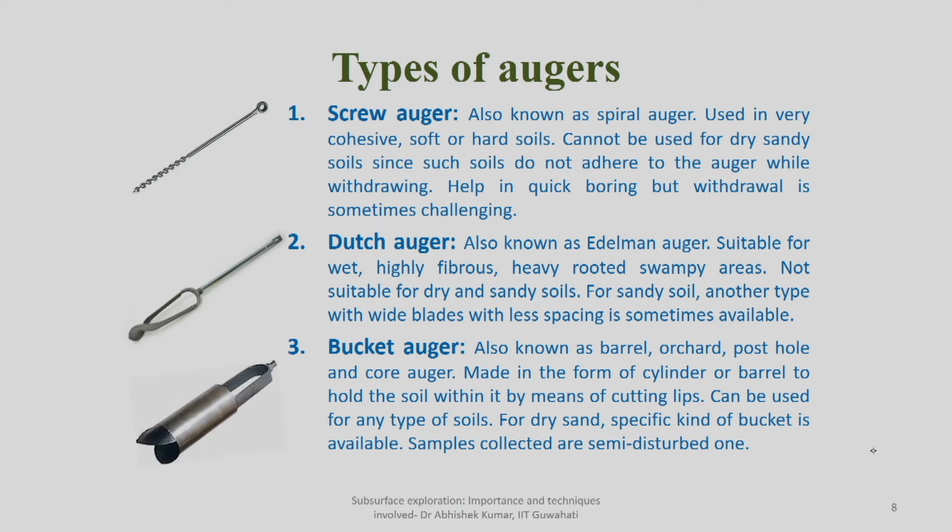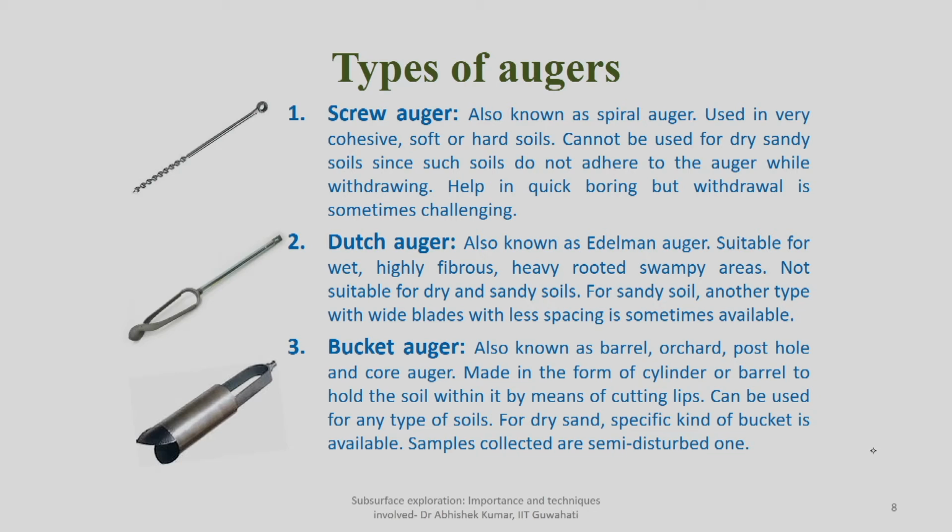So, once you bring it onto the surface, you will not be having any kind of sample. It is particularly used for soft and hard soils, cohesive in nature, because those kinds of soil can actually stick to the sides of these lips. Cohesionless soil, you cannot use it while we are drawing. This will help in quick boring, because it is very quick. You keep on rotating, it will push into the ground, you bring it onto the surface, and the diameter is also very small. So, it will be easy for a hand operator to operate it and proceed to deeper depth.